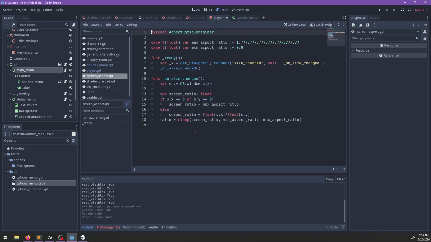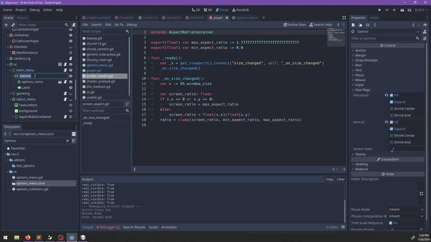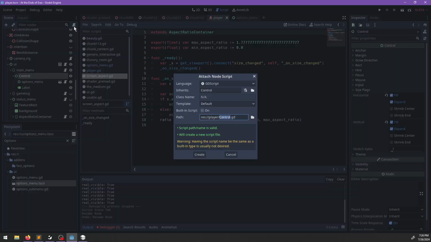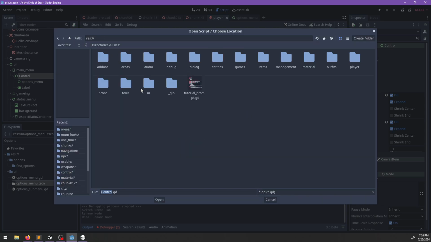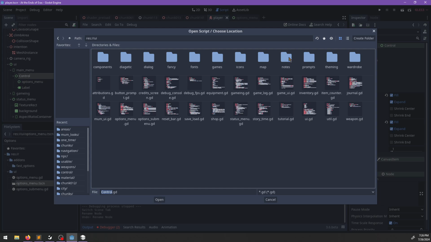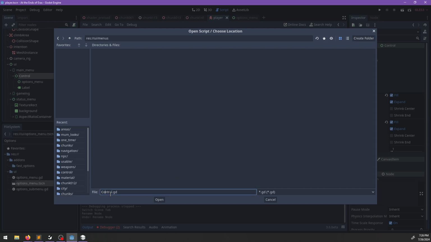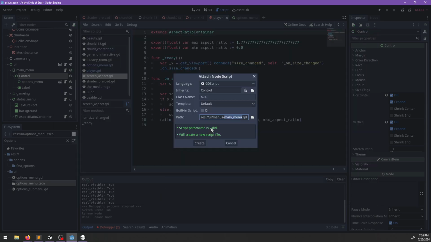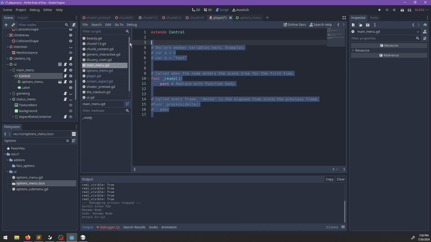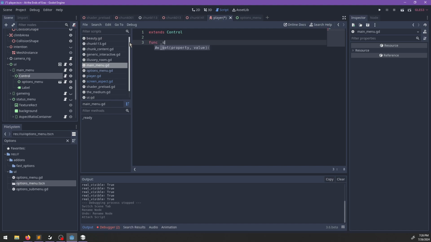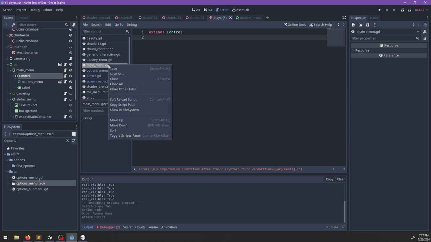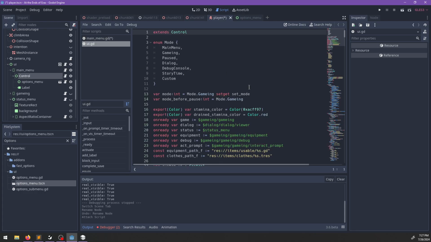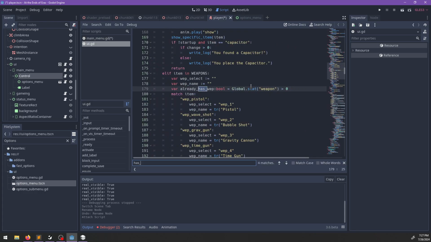This is the one that has the unique thing. Oh, wait. No. So we need UI. We should probably just have a folder for these, like menus. So this is going to be main menu, because this will have a function set. What is it called when the UI does this stuff? As method.